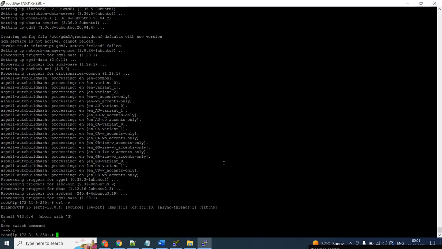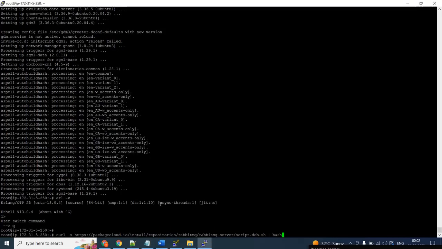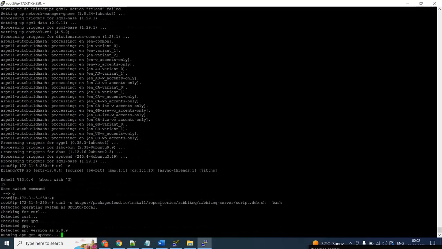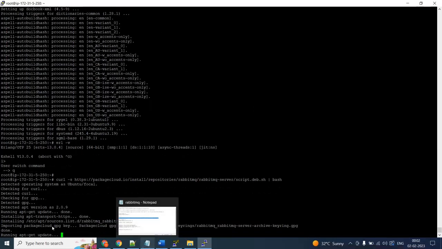So we need to add the RabbitMQ repository to our server by following these commands. So I am going to install the required repositories. Now it's running apt update.